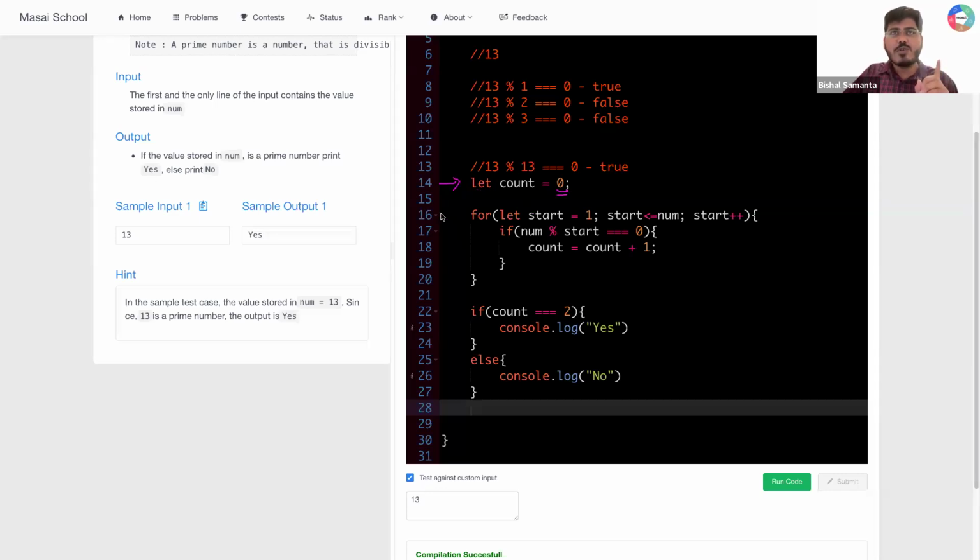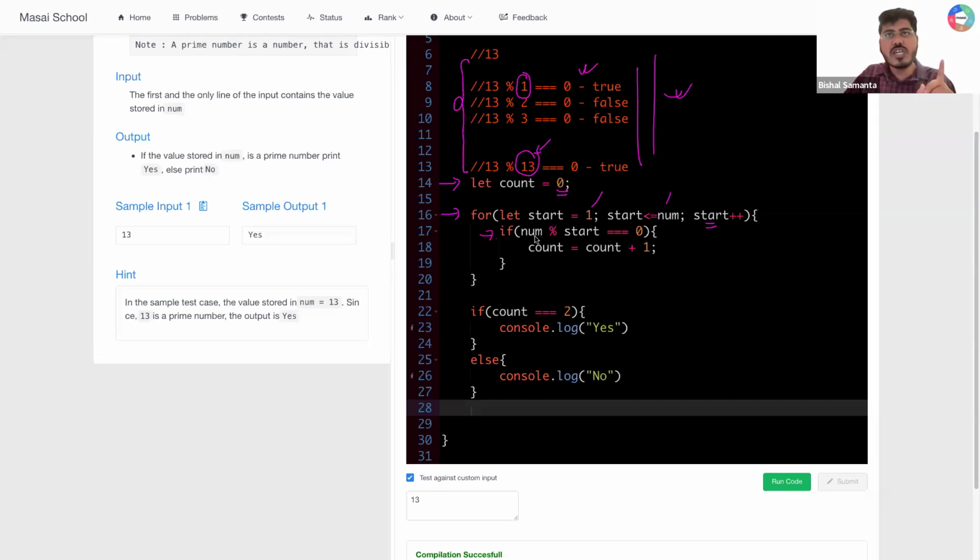Okay. I'm going to start this for loop from 1 till num. Why? Because this is the part we have figured out, right? We'll be checking every time starting from 1 until that number, to see how many factors we got from there. That is the reason we start from 1. We end dynamically at num, right? Every time we increment this by 1.